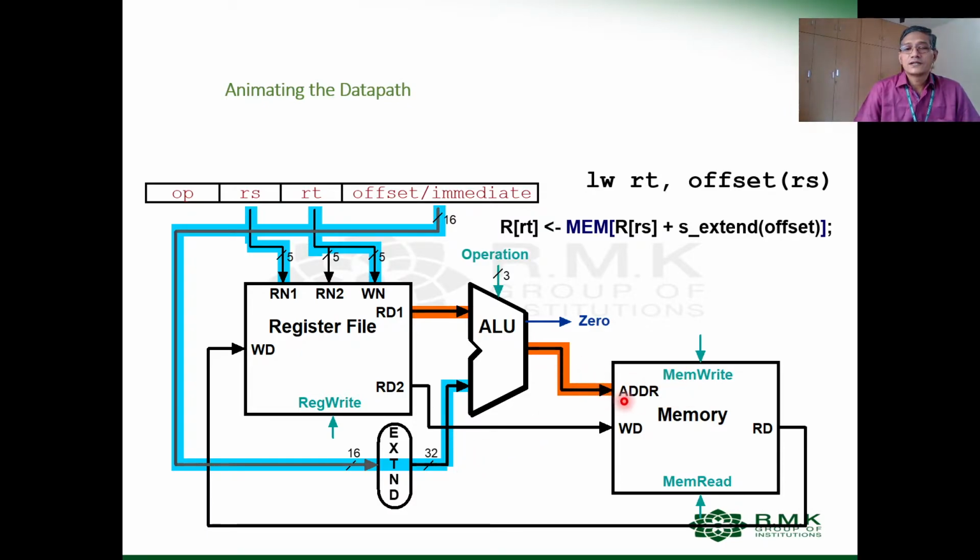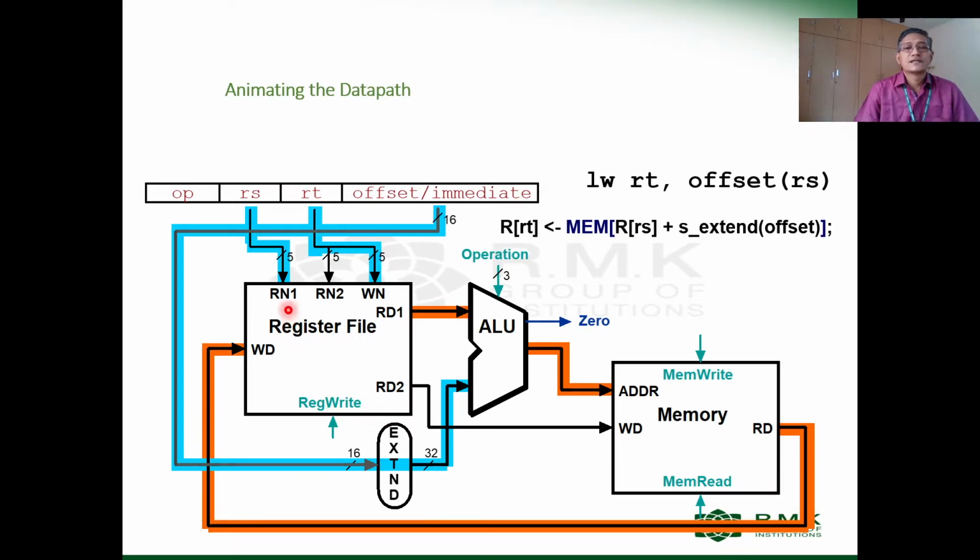So the exact location is referenced, and the corresponding value available in that memory location is read from the data memory and stored into the register. This is the exact path with which the data path functions. These are all the functional units which are initiated during the execution of the load word instruction.